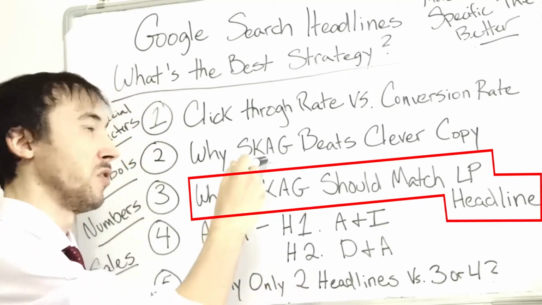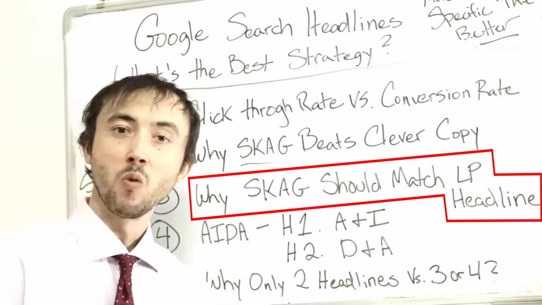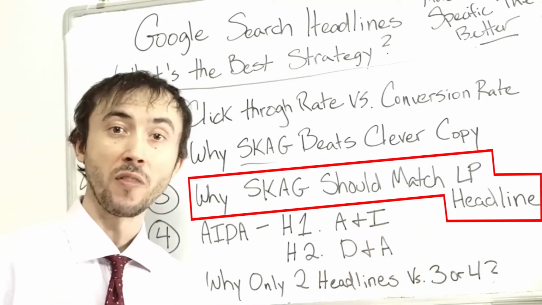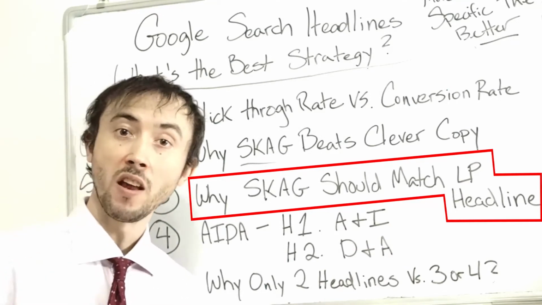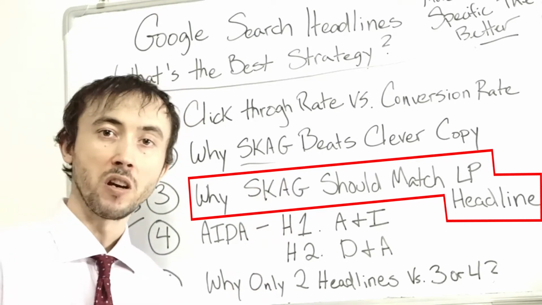So with that though, what I also do, along with that model, is this. Maybe 10% of people or less use the SKAG model, and I'd say 1% actually go through and match the landing page headline with what is on the ad. SKAG is really about having one ad set up for every single keyword.